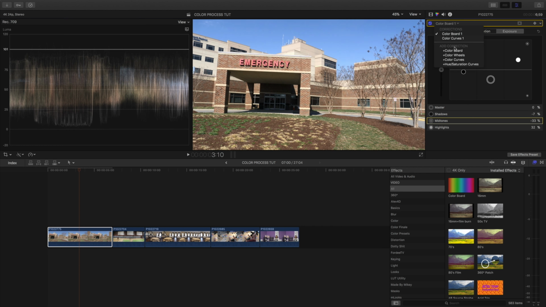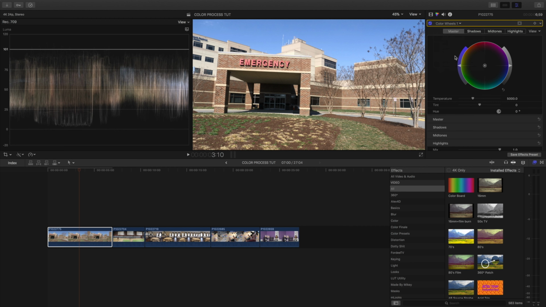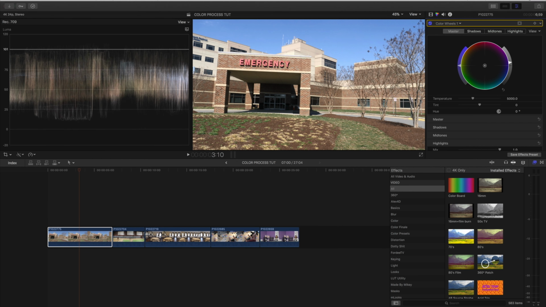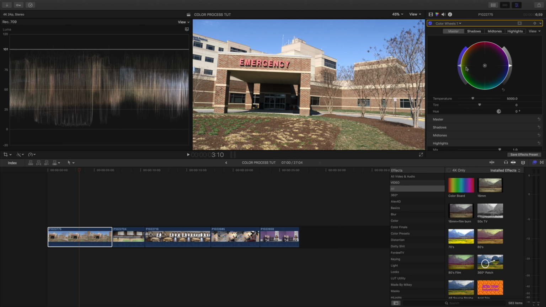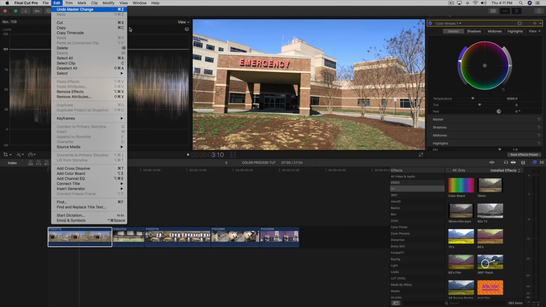One other thing I want to point out is the color wheels. Now, I don't personally use these color wheels. They have been added to Final Cut Pro 10. I'm old school, as you can see, but you guys can do the same thing I did earlier with these. You got highlights, midtone, shadows, master. Right over here, where it's black and white, you can control the shadows. Reset that. Over here on the left is coloring, saturation. You guys can do that here.